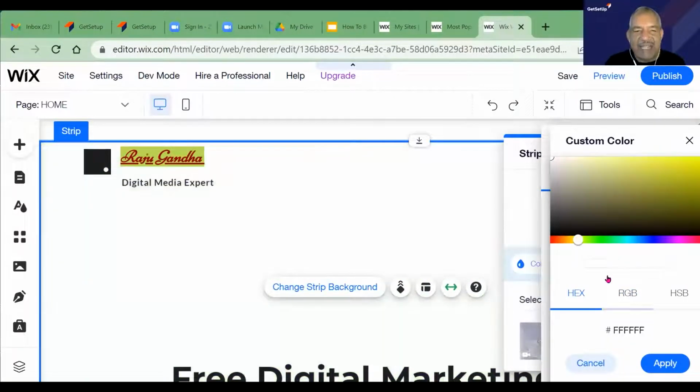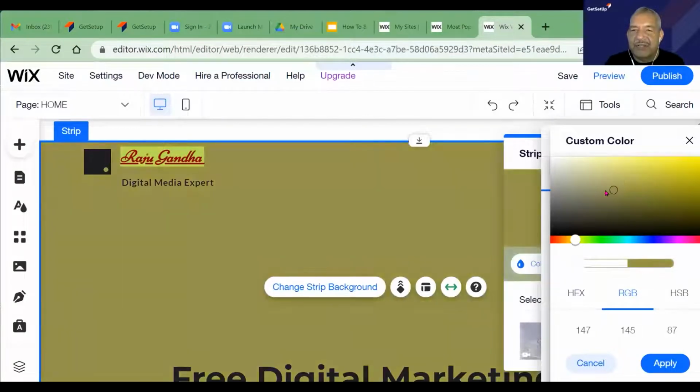This is slightly more technical. RGB is the basic color codes. If I choose RGB, we get this 255, 255, 255, and then apply that particular color itself.